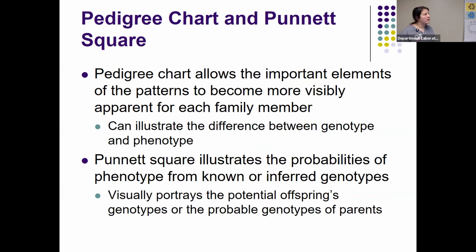So we've talked about how ABO and antigenic expression is genetically linked, and we can use that to determine how it will be inherited in families. And we can do that through what we call a pedigree. I don't know if any of you guys have ever done pedigree studies before. And then we can also do the Punnett square.